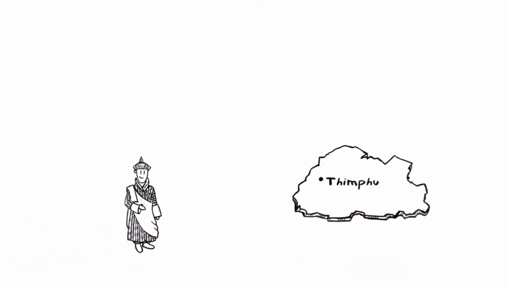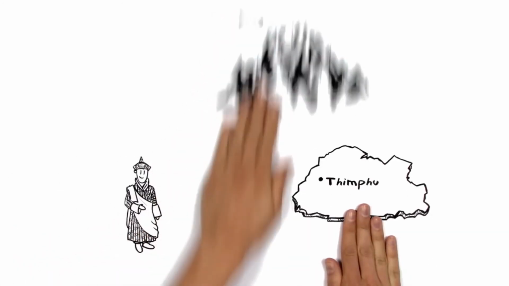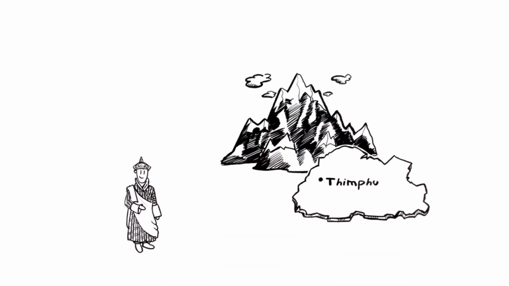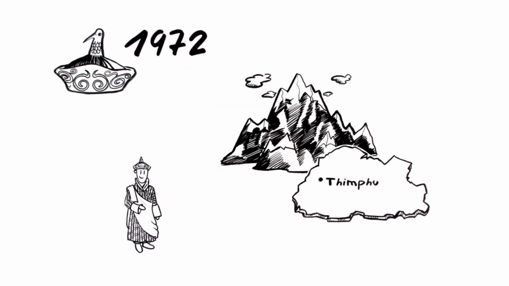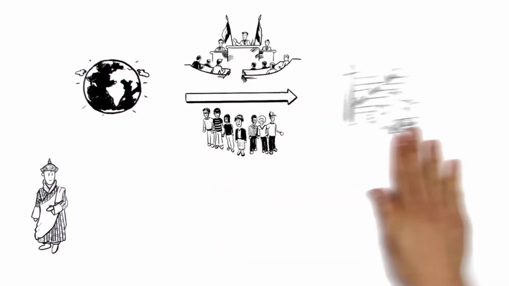This is the fourth Dragon King of Bhutan, a beautiful country at the eastern end of the Himalayas. He became king at the age of 17 in 1972. It was then when he had to decide what should be the philosophy behind his reign. He looked at other countries and noticed in most of them the government and the people strive for economical wealth.